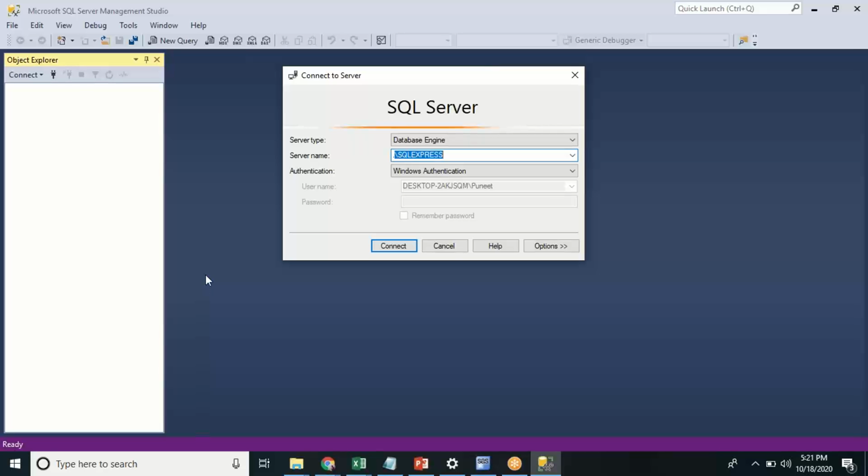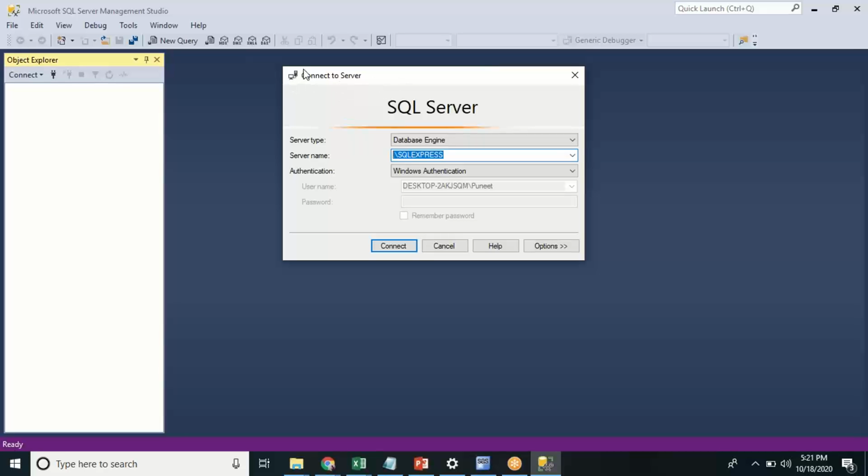Suppose there is a SQL Server in any of the companies. Let's talk about Amazon. Suppose they use SQL Server for all their data management. They will have a server and an IP address for it. If I have authentication and I know the IP address, I put that IP address over here and give my user ID and password, and I will be able to connect to that server from my own local machine. So this is the purpose of that.